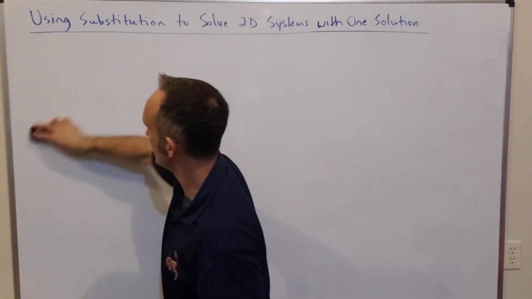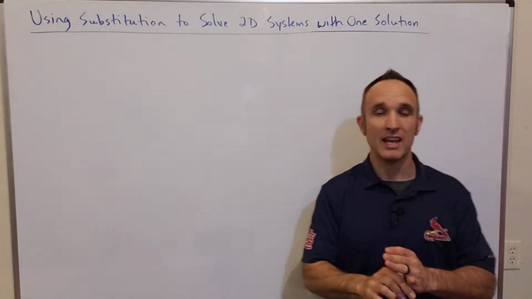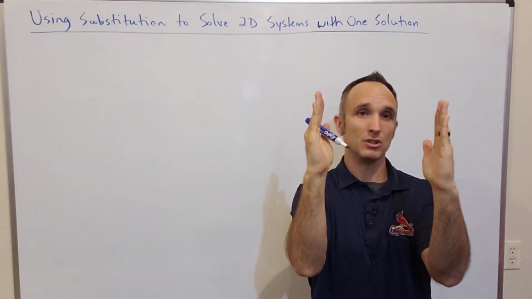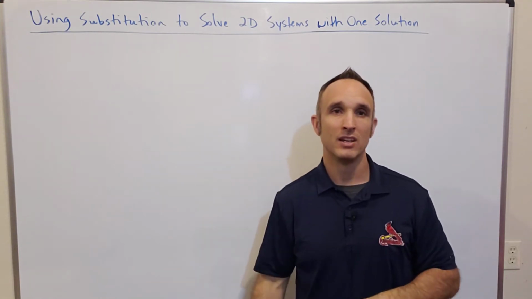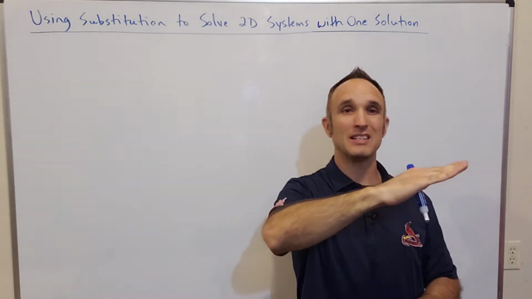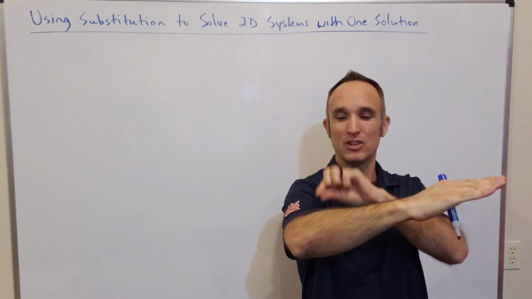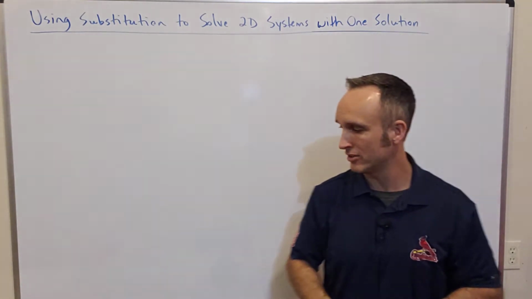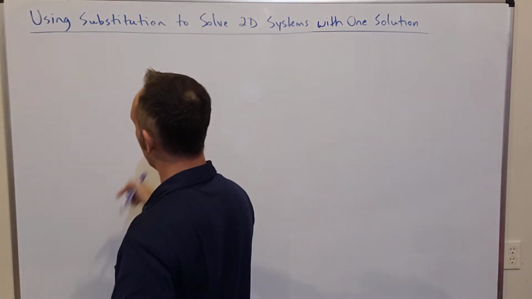Now you can have other cases, of course, where the two lines happen to run parallel, which will never intersect. That's a case that has no solution. We're not going to look at that here. There's a case where both lines could be the same line. They could lie right on top of each other and they intersect at an infinite number of points. We're not going to look at that case either. Those are kind of the more rare cases.